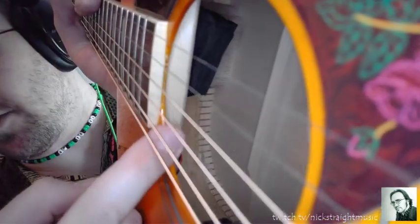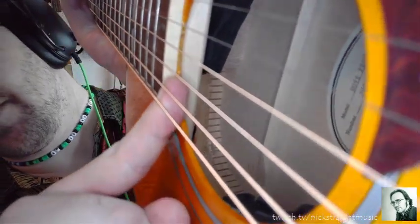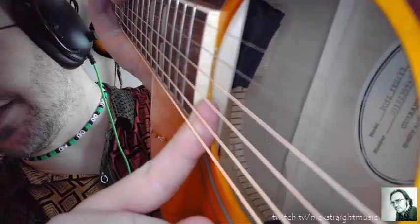This is a pretty common trouble area for Epiphones, really. But again, it's not something that anyone's going to see unless they're looking for it. There's a little bit of glue you can see right under there where the neck joins the body. I can't get my finger at quite the right angle. Anyway, it doesn't matter because you can't see it, it's under the fretboard. No one's ever going to see that except because I'm showing it to you, but otherwise you would never see it. The binding up and down the sides of the neck is flawless.